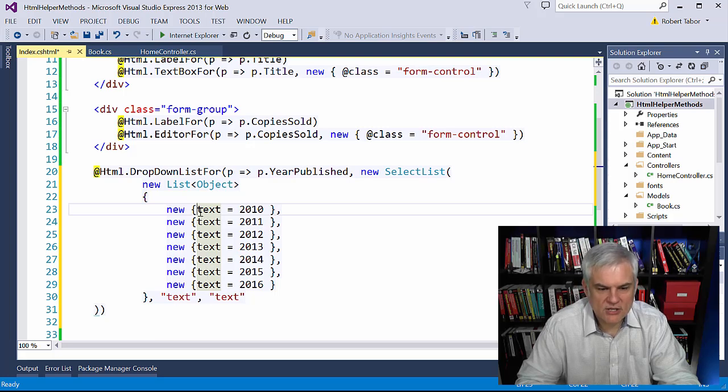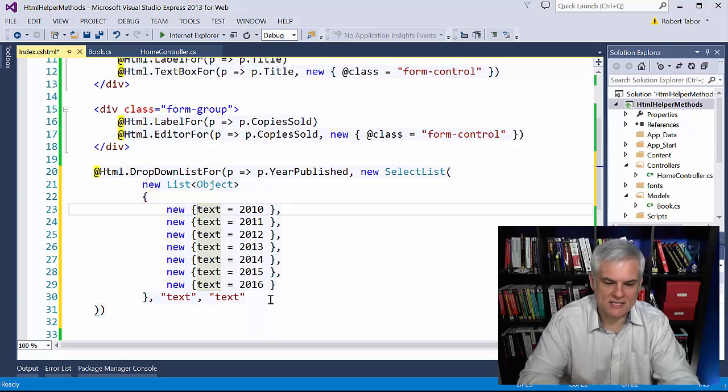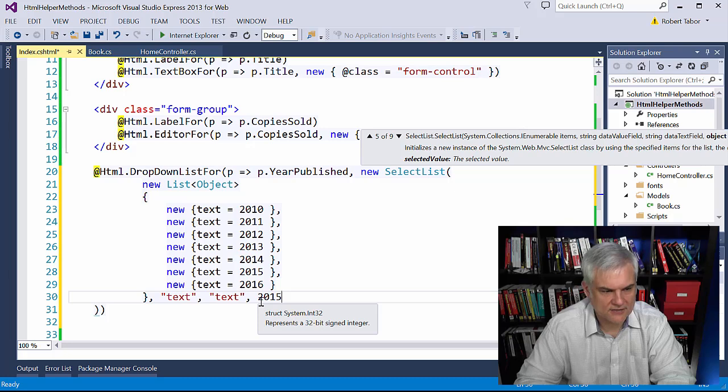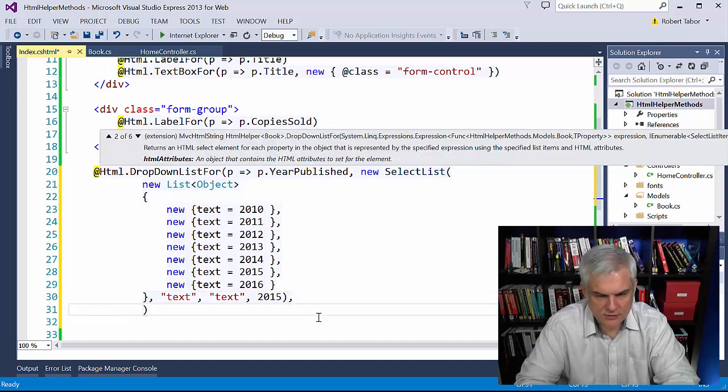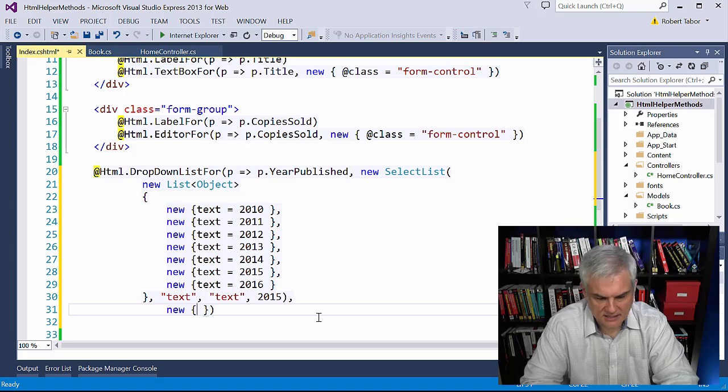So we're going to say use the text property for display purposes and for value or behind the scene purposes. And then finally, I'm going to select a default value of 2015. And I could put those on different lines, but this will work just fine. And then the final thing that I'm going to do is give it, again, an HTML attribute of class equals, and we've done this before, form control.